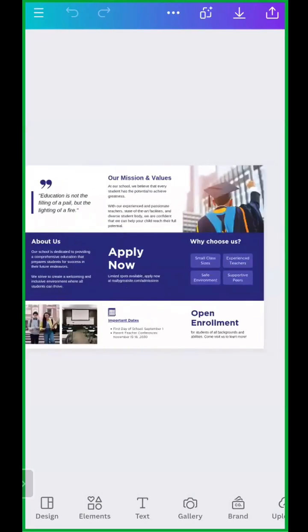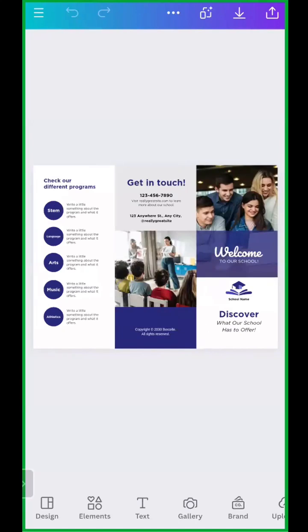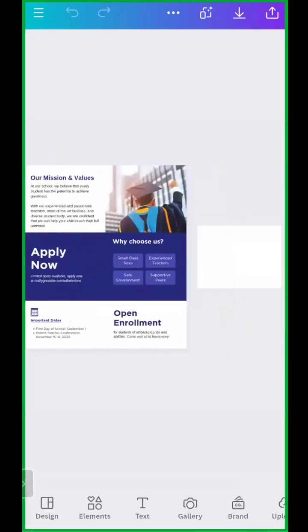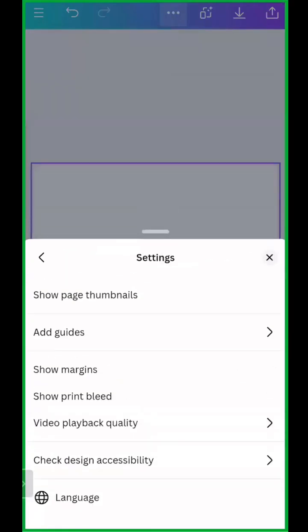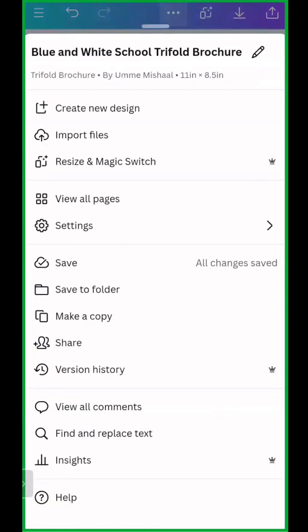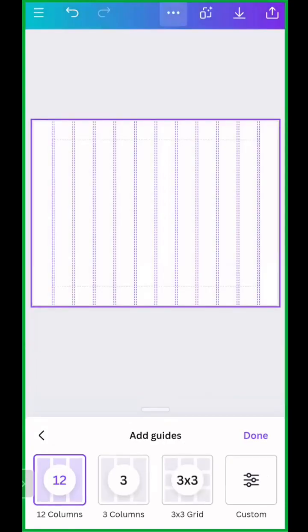Okay, so remember, inshallah, you all will be able to create all of it. You just have to add all of the details in a single page, all of the three parts. Make sure you're doing it in a single page. How to do this? For example, if you're going to have a single page and you want to divide this into three parts, you actually open up the margins. Okay, open up the margins, open up the print bleeds and more. Fine, the print bleeds and also the grids. Okay, very important. Guides also you can open up, which you want.